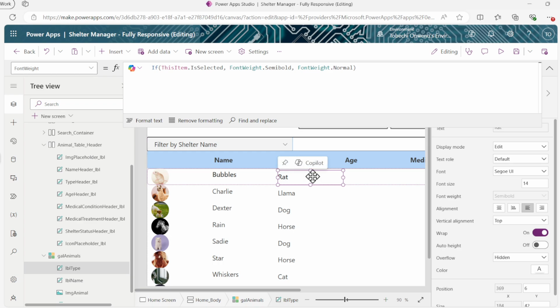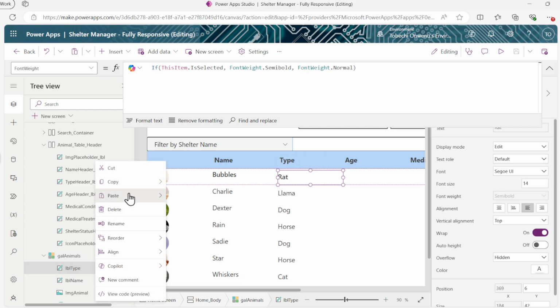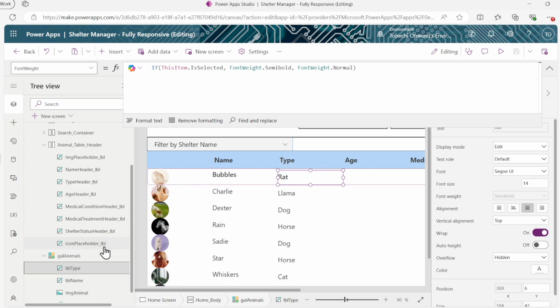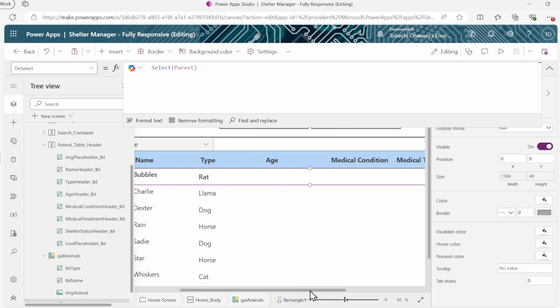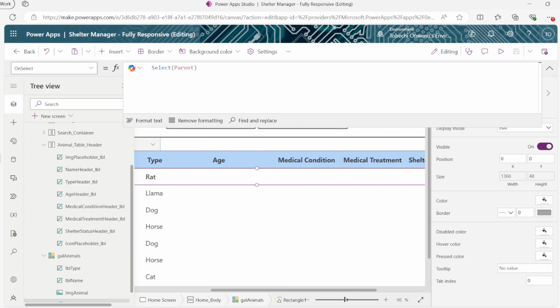Right now we're gonna duplicate this guy. So just copy, and I'm gonna paste. So let's see, how many do we need? We need 1, 2, 3, and 4.